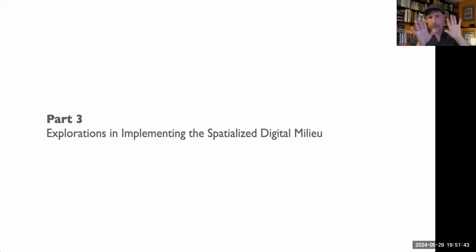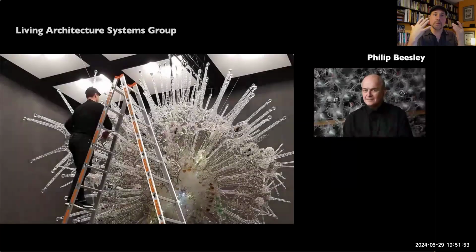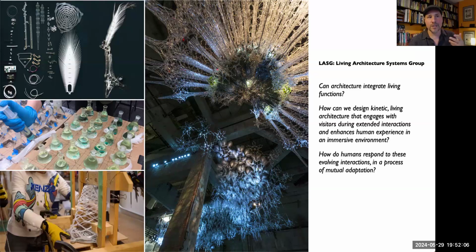So I've been showing you a bunch of the work that I've been involved with over the past few years and some of the explorations that have led to this work with the spatialized digital milieu. I have to put it in context and say, this past 5 years, I've been working very closely with Philip Beasley and the Living Architecture Systems Group. So a lot of the imagery you see and all of the form language you see is very deeply informed by Philip.